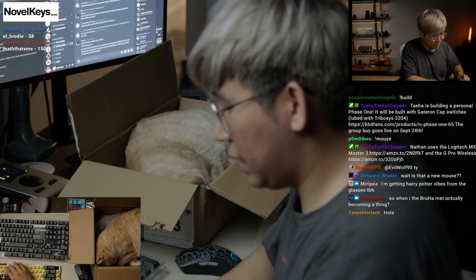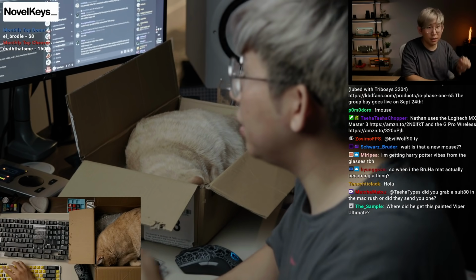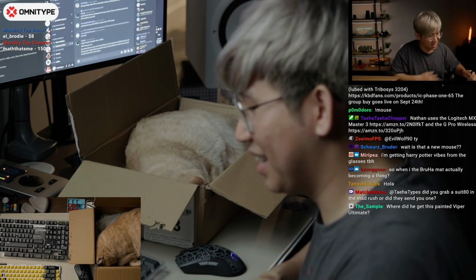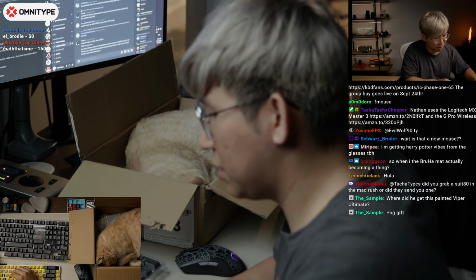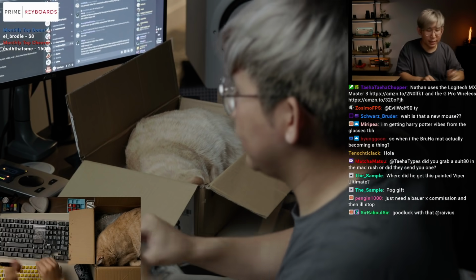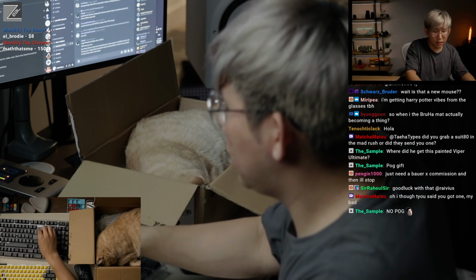Is that a new mouse? It is. I got it in yesterday. Well, I got it gifted. Did you grab a Suit 80 in the mad rush or did they send you one? Neither. I have not been buying keyboards. Well, I just paid for an expensive keyboard, so as much as it looked cool, I decided to hold off on it.